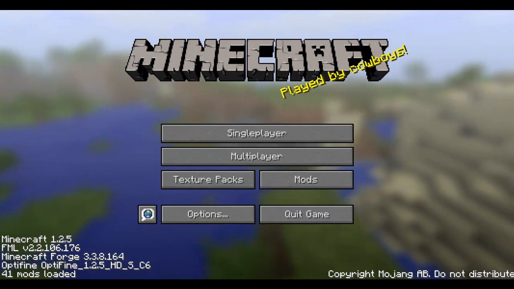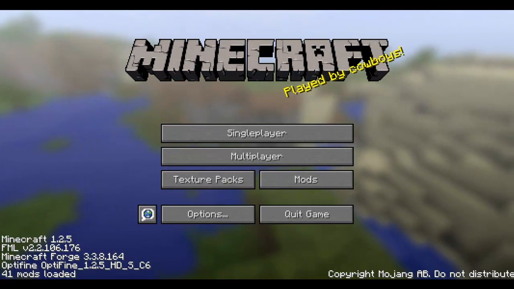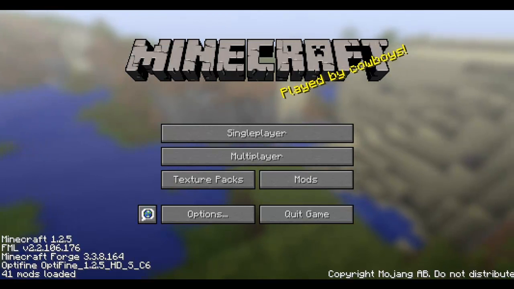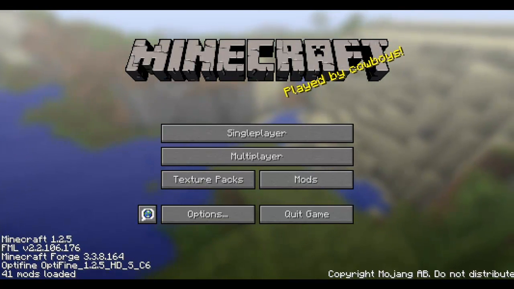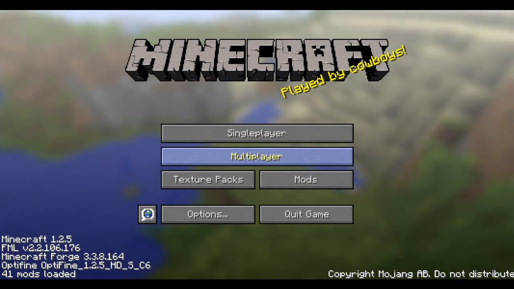Haha, we have Minecraft today. This is not just any Minecraft though, it's Tekkit. Tekkit is a mod for Minecraft that adds a bunch of stuff to it. Like, well, you'll see. Today I'm going to show you how to make an oil refinery in Tekkit.